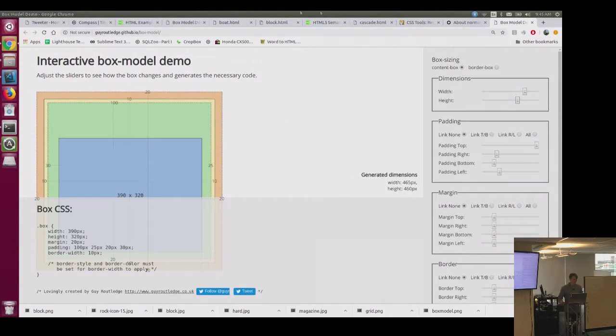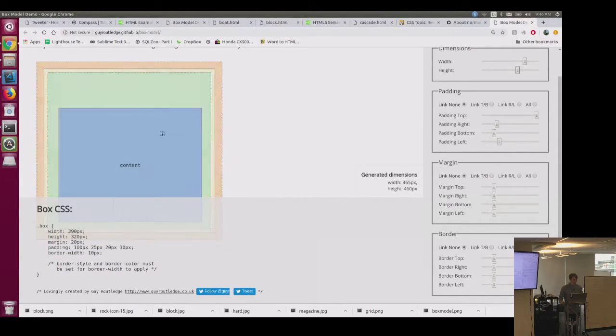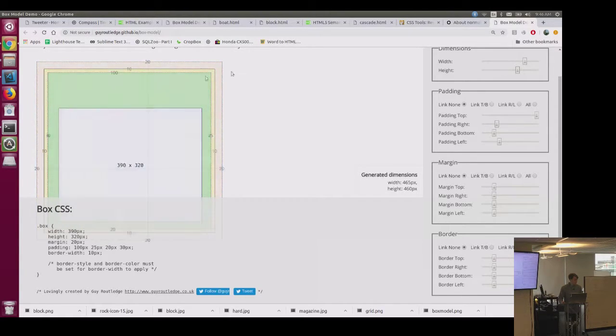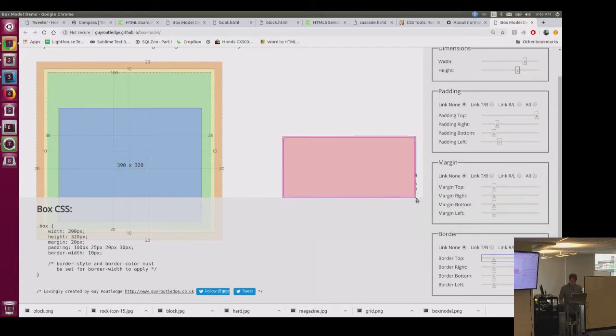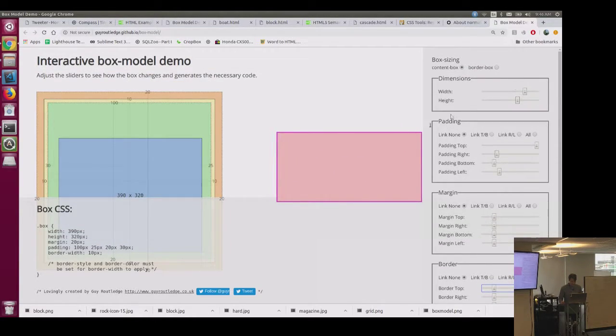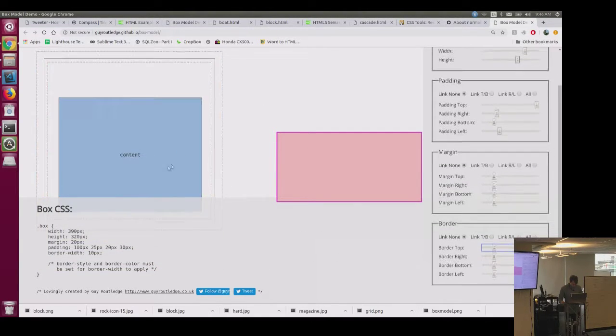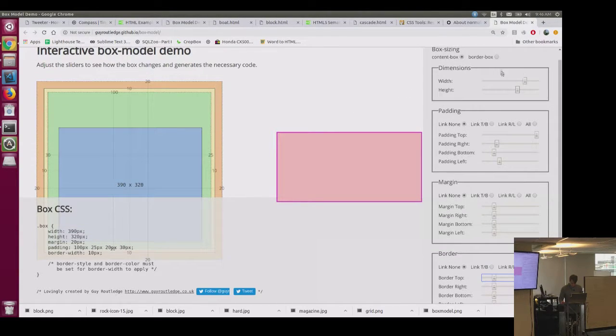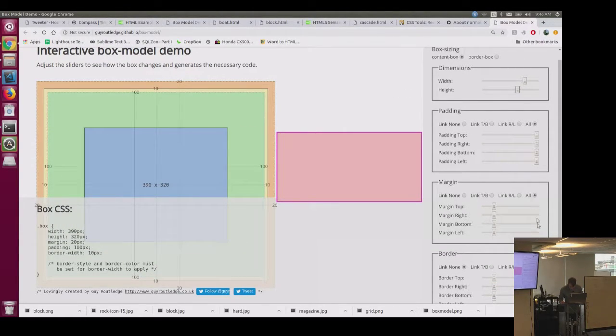There's one tricky thing with this border box model, and that is, how do we know how big the box is? So it says here, but I'm going to hide that. So I'm going to sync all of the padding, margin, and border.